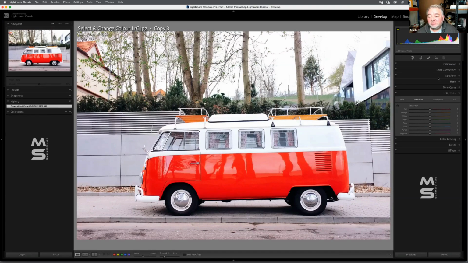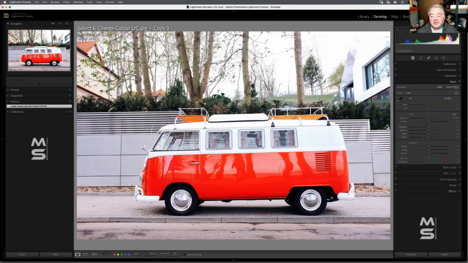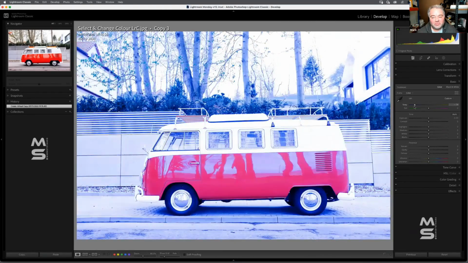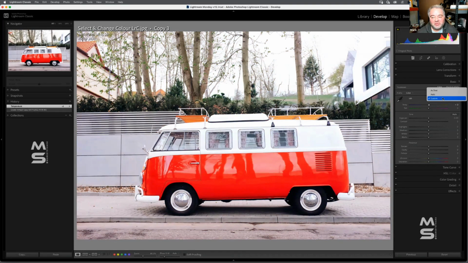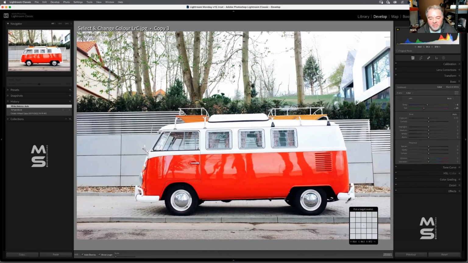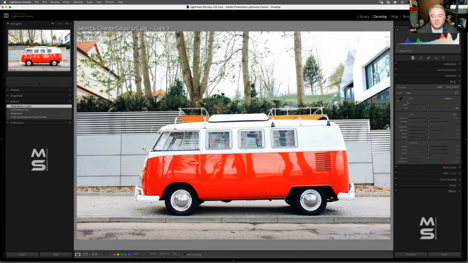Okay, so I'm just going to go to the basic panel and literally change my white balance, and you can see the whole color of the image is changing. Okay, going to magenta and cyan. You can do this, but because it's JPEG, it hasn't got all the presets in. But you can use the pipette, click on something grey, mid-tone, and it will hopefully reset the white balance. Okay, so let's just put it back onto auto.